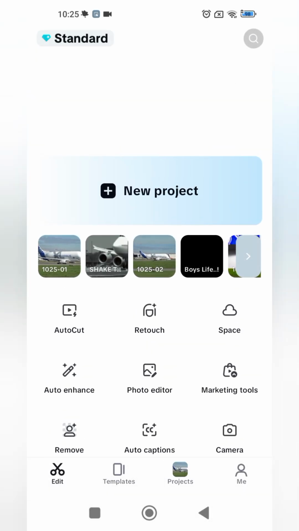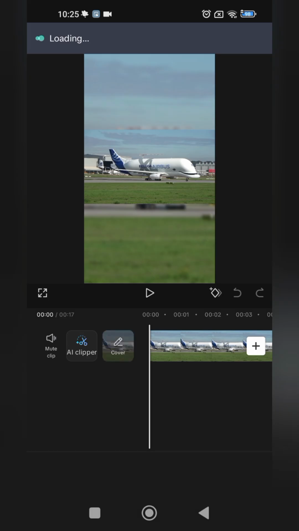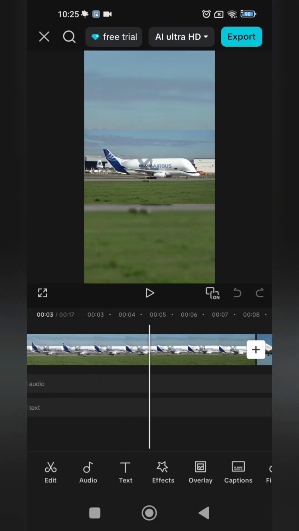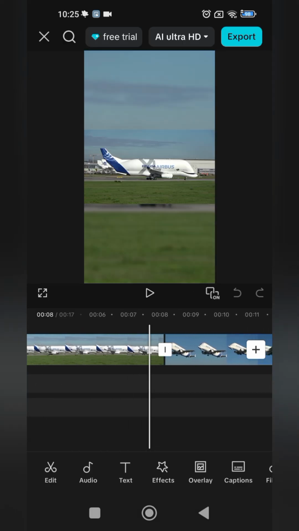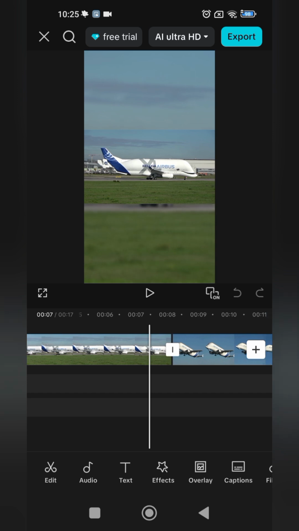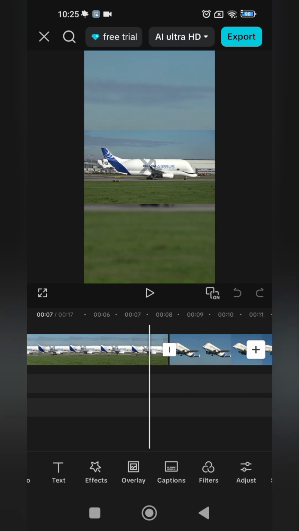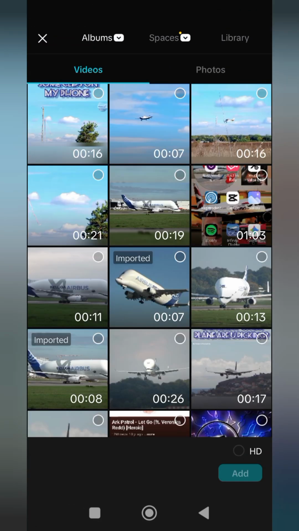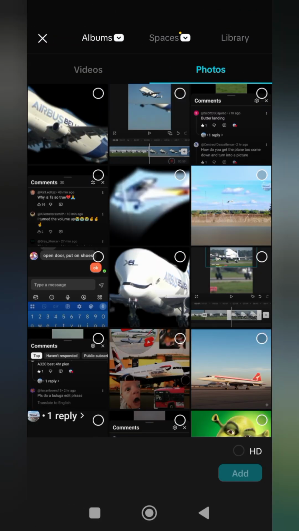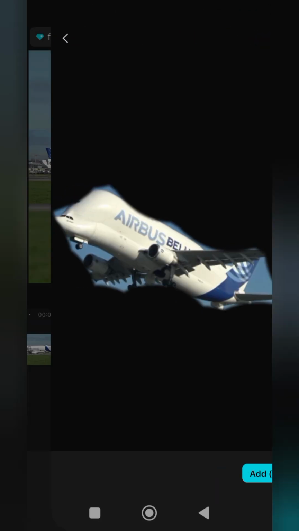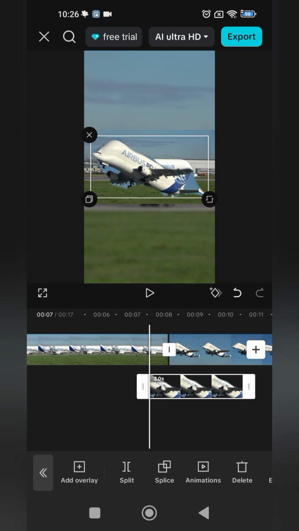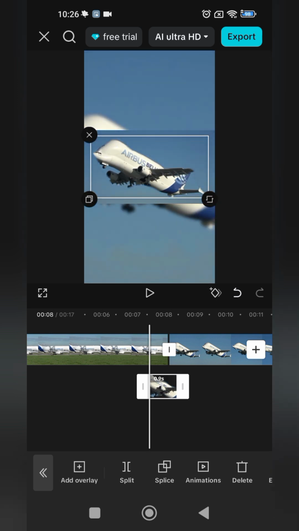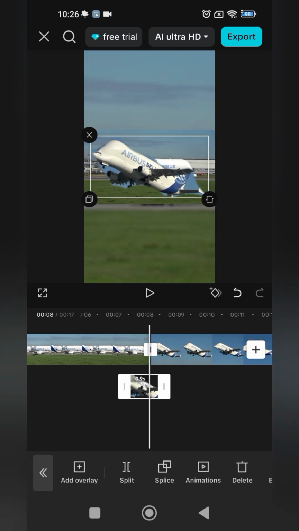your project you were doing, which is like the row there. Go on to that, and then you have to go right before the video starts, maybe like a second or something. And then you go into overlay, add overlay, and then you go onto photos at the top, and then go into the photo you just removed the background from. And I cropped that a tiny bit so it's not 4 seconds.